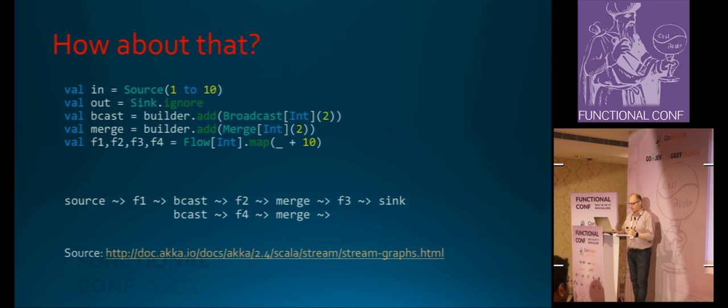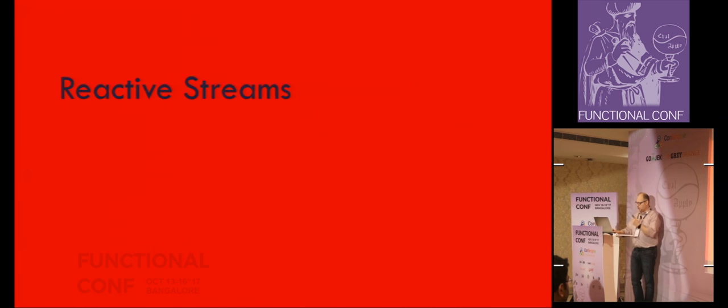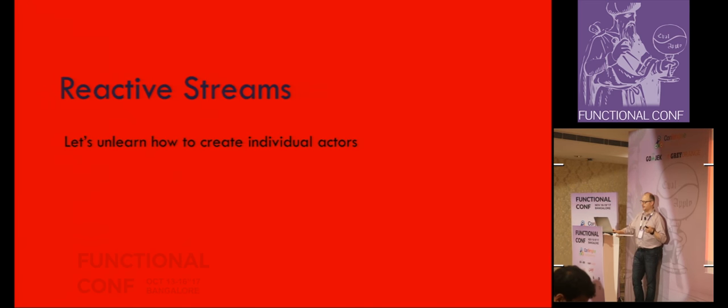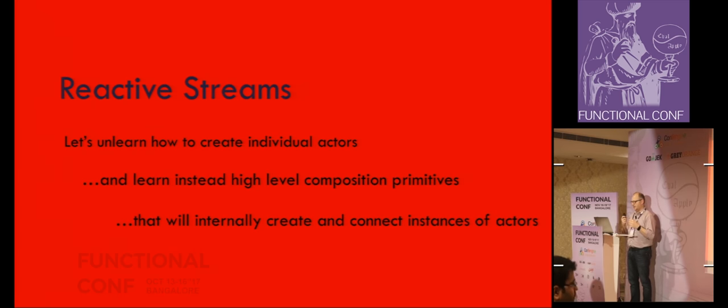So we should focus more on composing a set of higher order primitives rather than taking care of creating and connecting the actors, right? In the actor model, we are focusing more on the infrastructure, and carefully implementing the logic and how to handle the messages in a single responsibility manner. But using a stream or Akka Streams, we are using these higher order operations, and they look like list comprehensions, like LINQ, so that we can implement a very sophisticated blueprint, sort of a graph, to process your stream.